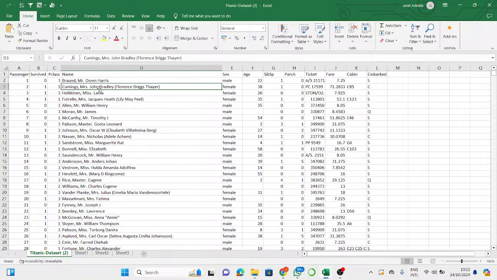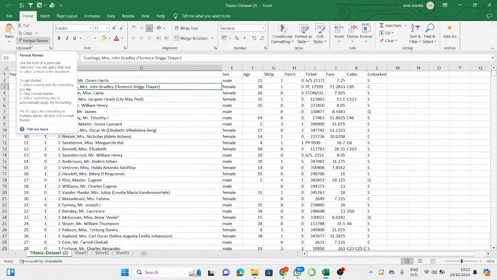Now let's do something practical with this Home tab. You see we have the clipboard there, we have paste, copy, cut, format painter, and so on.